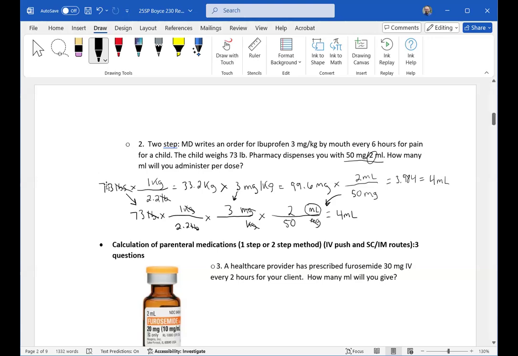But this says it's a child. I think you guys do pediatrics this semester. So when you do pediatric dosages, they want you to be more specific and more particular because they're tiny, right? They metabolize differently, and so the rules might change just a little bit, but you're not following the pediatric dosage calc rules for the 230 dosage calc test, if that makes sense.